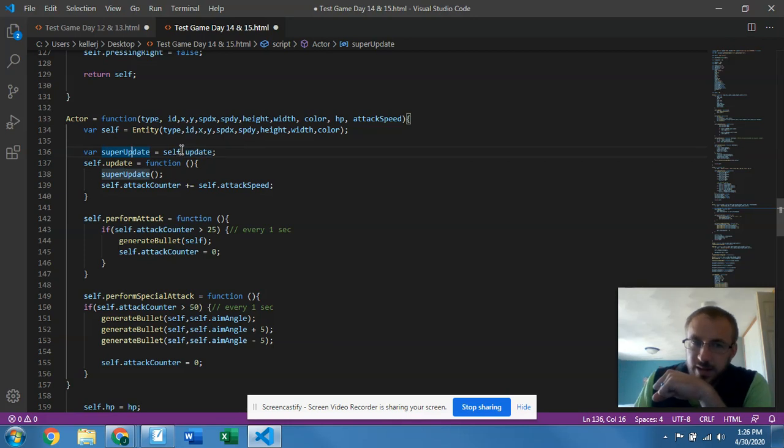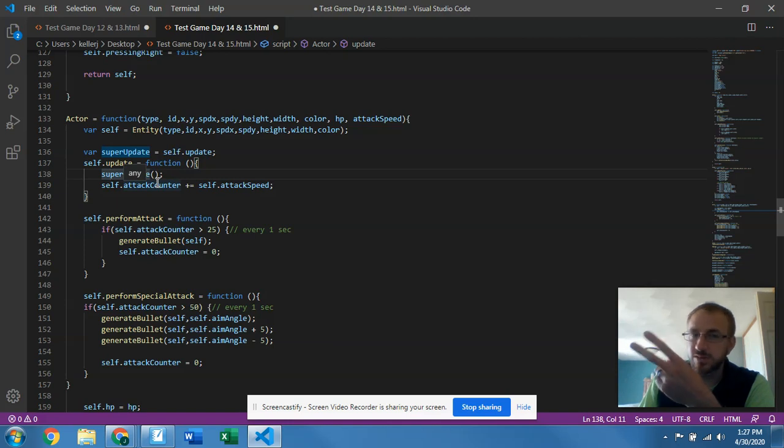Why I am doing that is because I'm using this variable. I had to store it before I change it. So right here, I'm overriding my original update function. The moment I write this in code, it makes that update function blank. There's nothing there. So I need to save it before I update it here. And then the first thing I did is I called that variable that I just stored it in. So I want to do those two things in my update function: draw the new position, and update the position before I draw it.